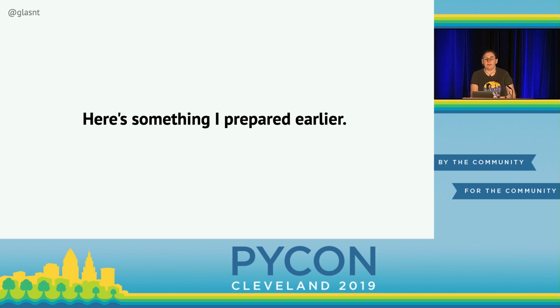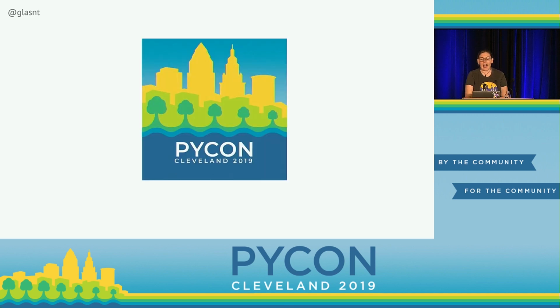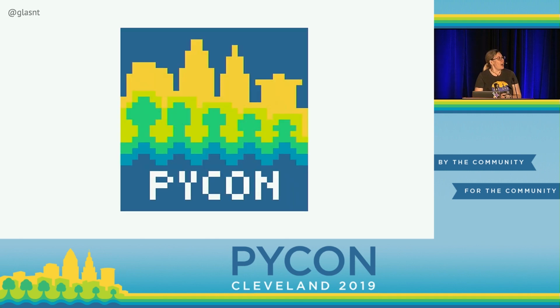So here's something I prepared earlier. This particular logo you may recognize, it's on every sign, including that one. And the Twitter logo is a similar format. Now, this image itself doesn't work well for this particular medium. Mostly, it's too big. Also, there's a gradient going on in the skyline. And for my particular medium, I prefer pixel art, where gradients are annoying. So I've recreated the PyCon logo in pixel art. Now, I'm no Paul Robinson, but that kind of looks like the logo, I guess.